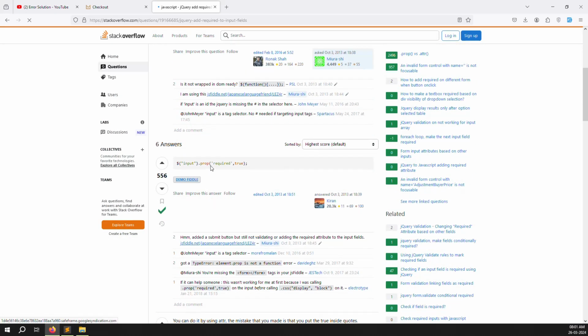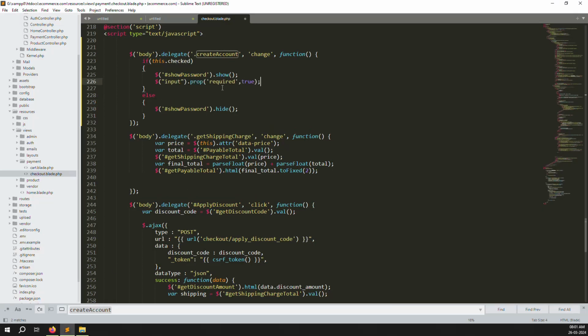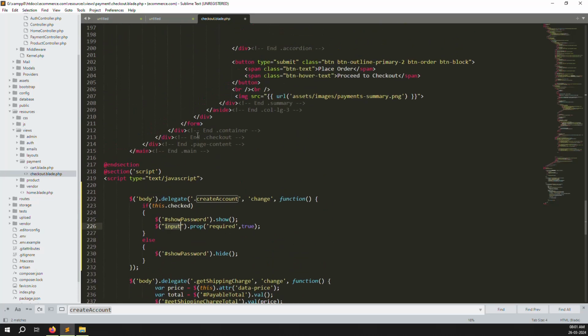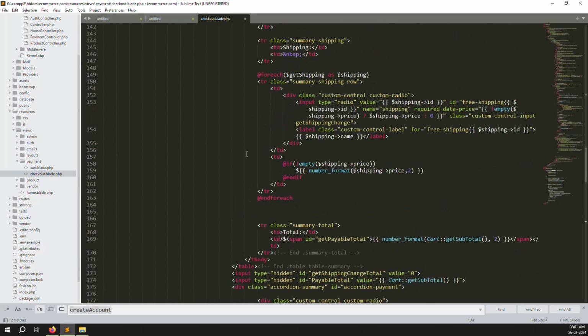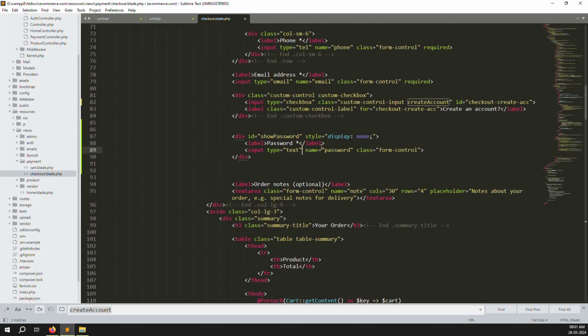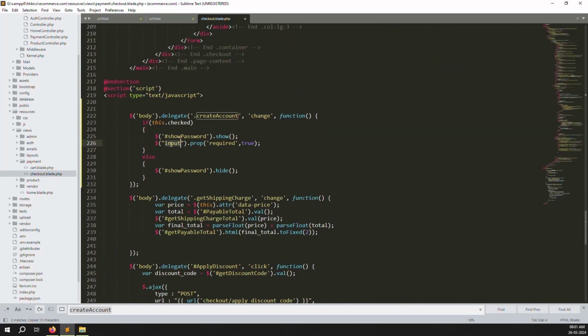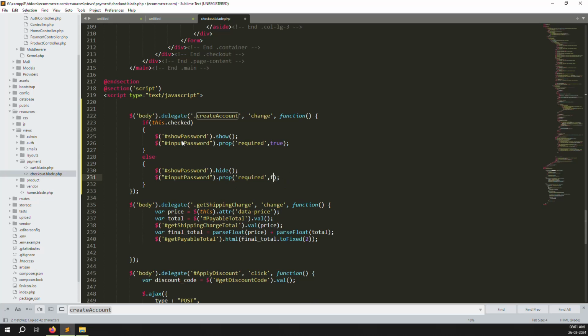Okay, this is the line you need to copy, and just go here, required true, and here we need to provide the id of the input box, meaning the password input. So here I can make another id, or a class, whatever you want. I make it input password, my ideal name, input password, and just copy and scroll down. Here you put true, and here you pass false, so the required field is removed.